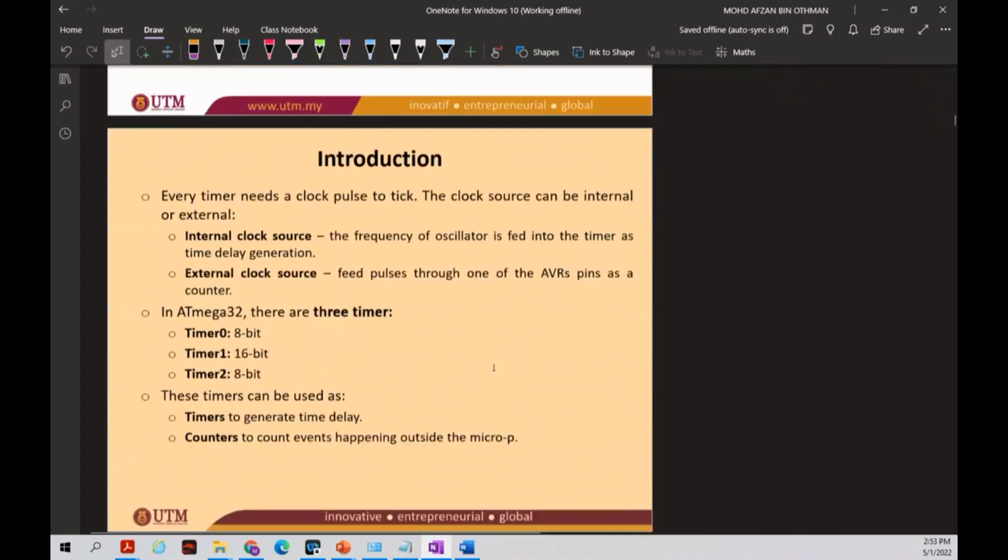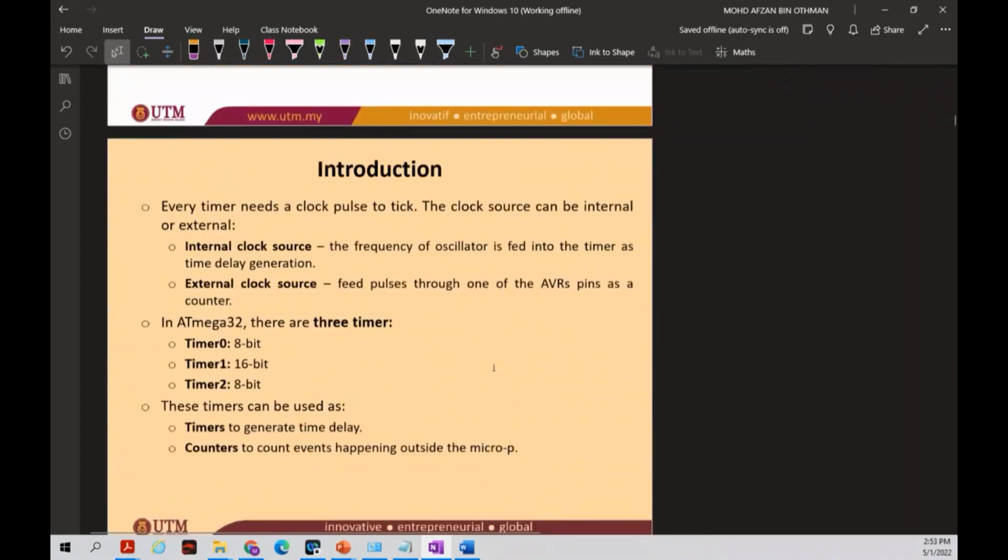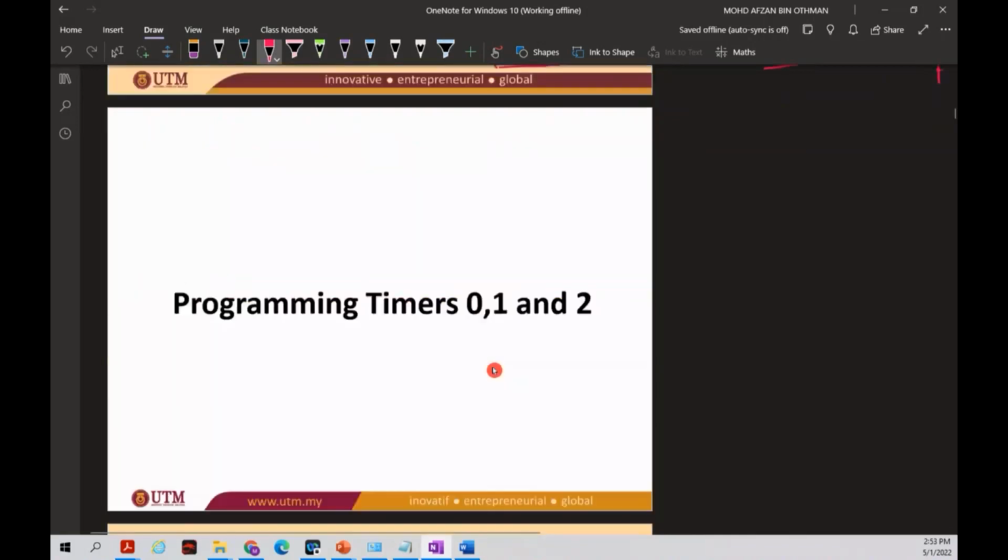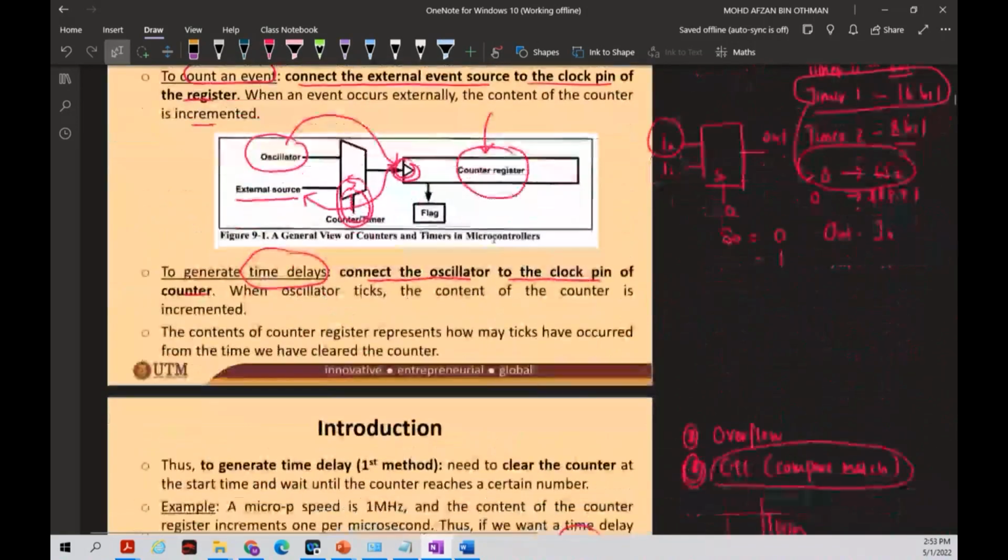Right, so let's look at the introduction. Before we go into more detail on timer programming, you need to look at the introduction first so that you can grasp what will happen after this. Every timer needs a clock pulse to tick. As in this figure here, you need to give a clock to this counter register so that it will keep increasing and keep counting.